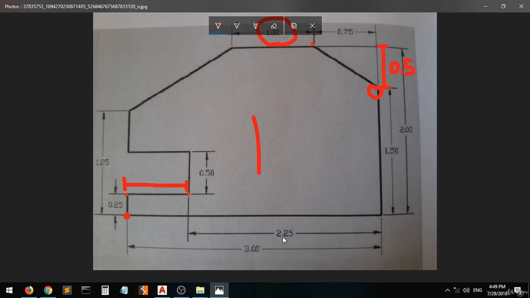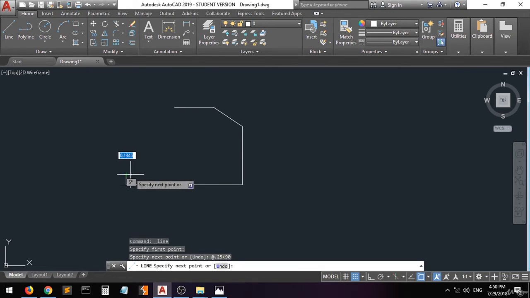It will be 0.75, right? 0.75. Let's do it. So we'll move 0.75 in the positive direction, right? At 0.75 in the angle of 0, right?